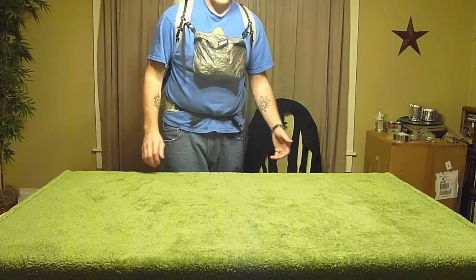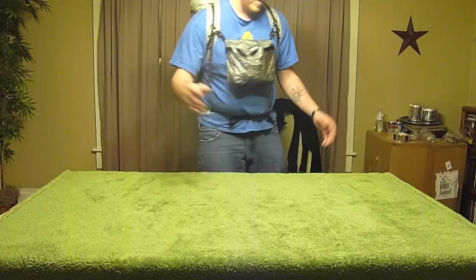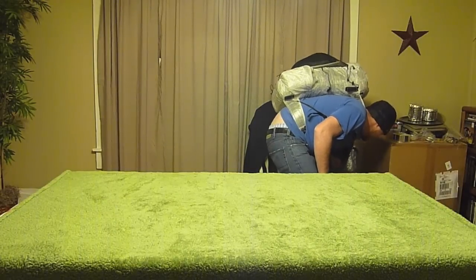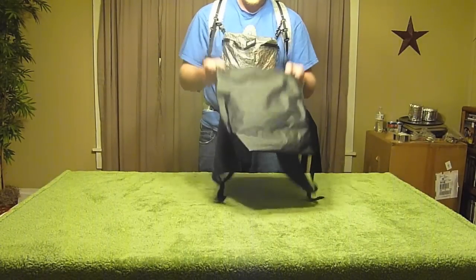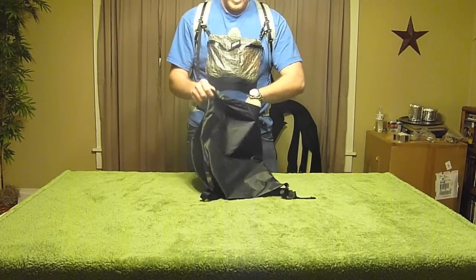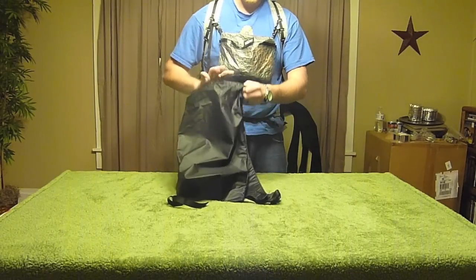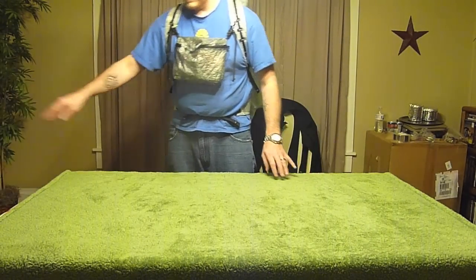Now I have a couple of other day packs. I have quite a few other packs. Just to show you, this is a little Gossamer Gear rucksack that I just got. I don't believe I'm actually going to be able to use this for a full-fledged hiking thing. I'm really worried using it for day hikes and stuff. But I've got numerous other small day packs and stuff like that I use, but nothing like that.